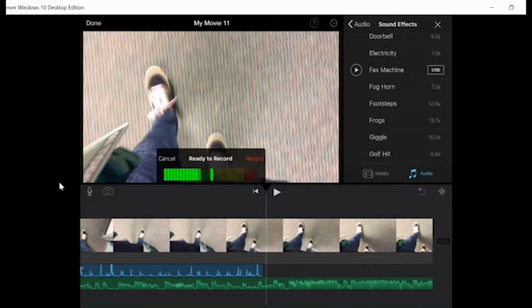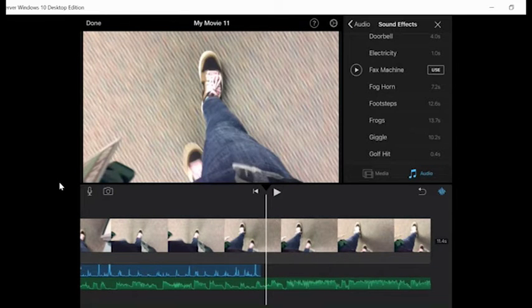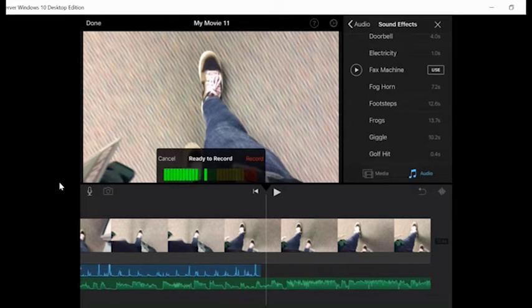If you wanted to do a voiceover, you're going to use this icon that's over here, this microphone that's next to the camera on the left side in the middle. So I'm going to click on the microphone, and what it's going to do is it's going to give you a 3-second countdown from wherever the playhead is. So let me click cancel real quick. Again, the playhead's that white line in the middle. I'm going to click the microphone icon, and then I'm just going to test out a recording.